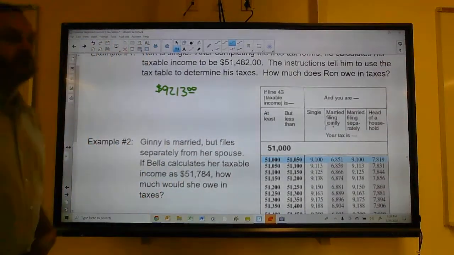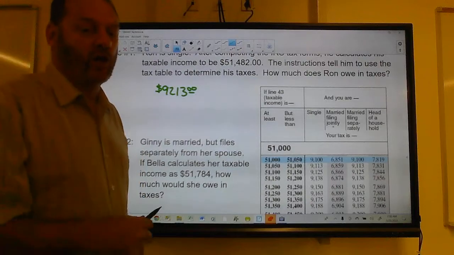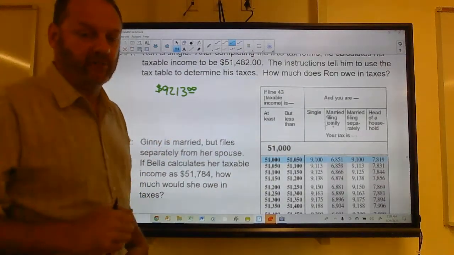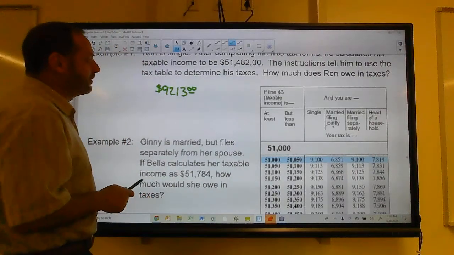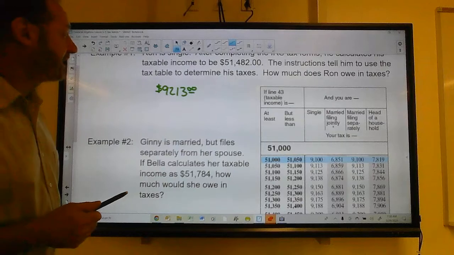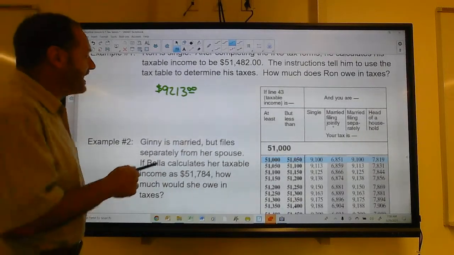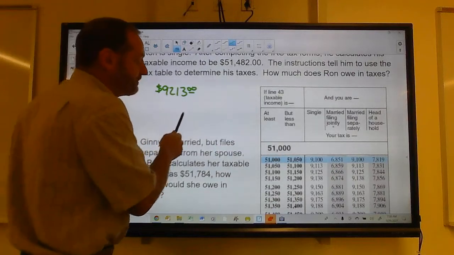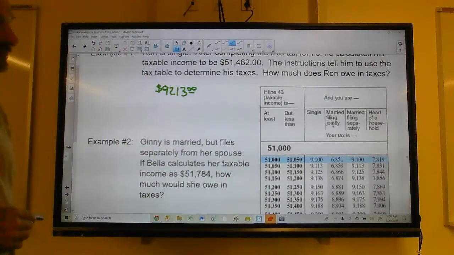Now, most people have had deductions all along during the year from their pay. You see that line on there, federal income tax, okay? And so what you would do is you'd see, okay, how much was taken out of his check in taxes? And if it's less than this amount, then he's got to pay the difference. And if it's more than this amount, then he'll get a refund for that.